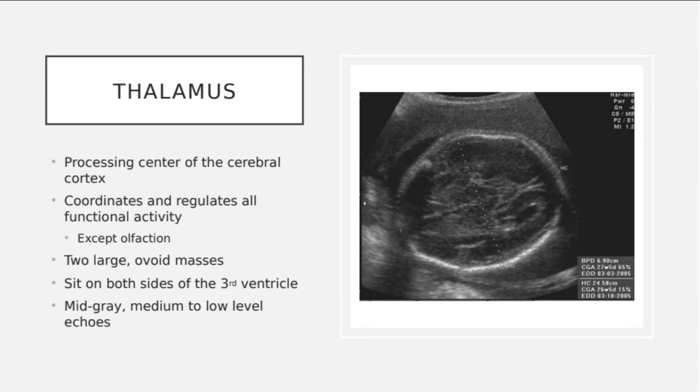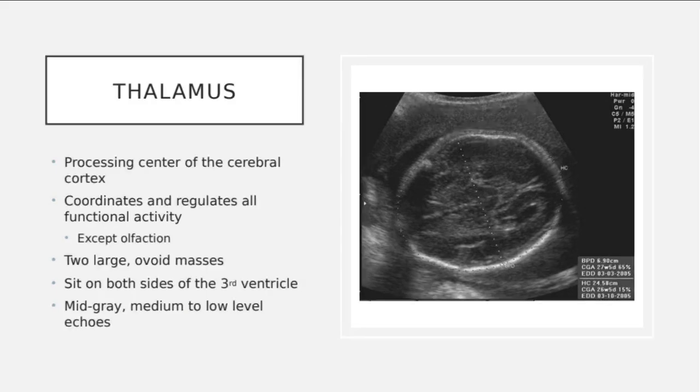That's kind of the textbook appearance. I like to call it the nice, beautiful butterfly. It's going to look like a thyroid sitting in there, but it's always going to be sitting right in the middle. We are going to see that third ventricle in the mid portion, slightly below the level of the thalamus. And it's going to be a pretty standard echogenicity, in terms of medium to low level echoes. So this picture here is showing our thalamus nicely.